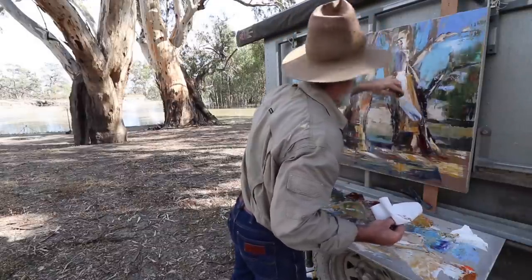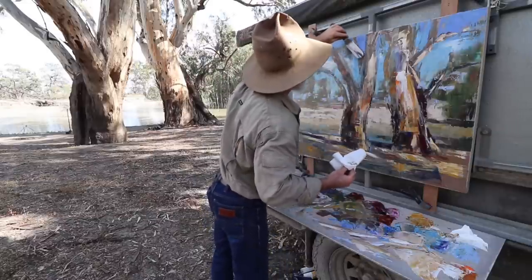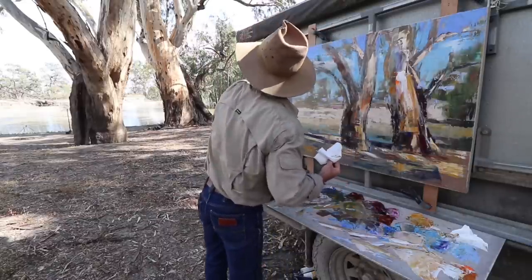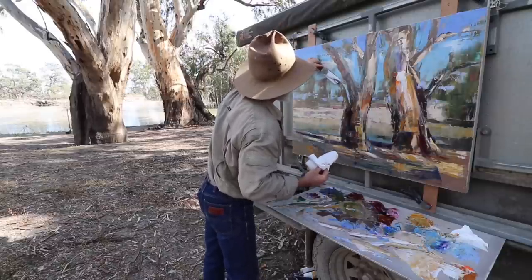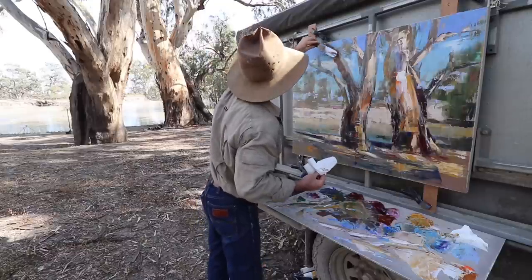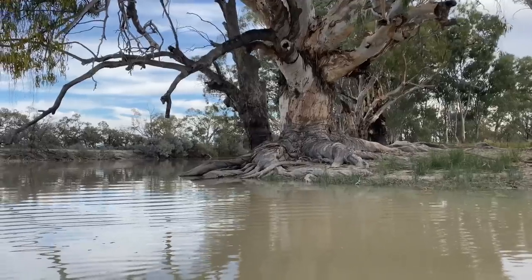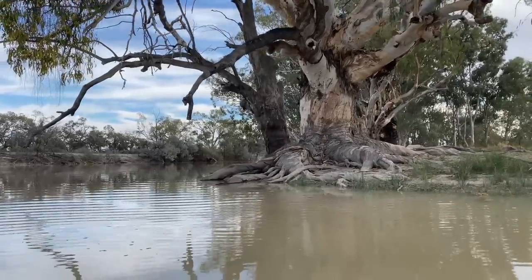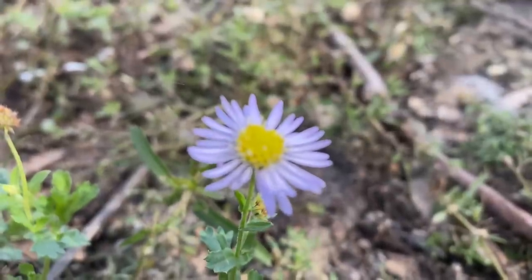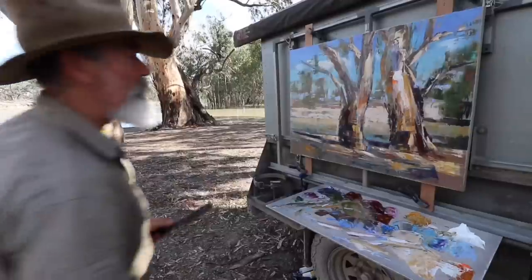Knife on edge. There's all sorts of things going on here. We're just knife on edge again. Painting the light. All right, things are getting good.